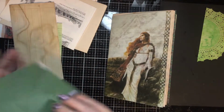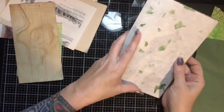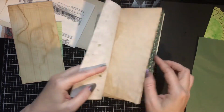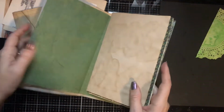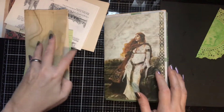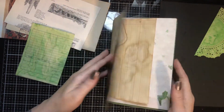Okay, now we've got our mulberry papers. So you know what might be fun? Since I don't have any of my vellum that's already done, maybe one on the outside. No, I don't like that. Okay, maybe not. So I'll put one here. And then we'll put one between these two. And this is all you're going to do, is figure out which order you want your pages. And generally, once I do that with the first one, then my other ones are going to follow suit as far as what goes where. So if this goes in the second spot, which it will, because I like to have this up front to break things up, it'll be in the same spot in the other two as well.